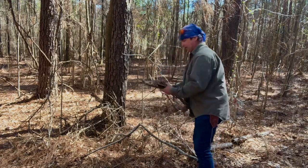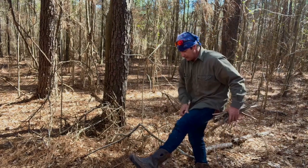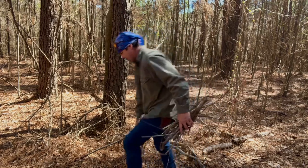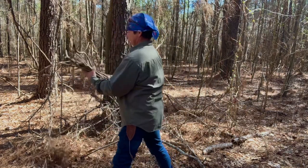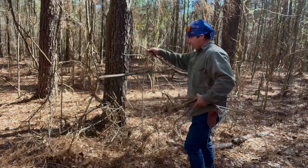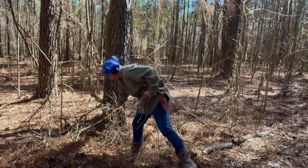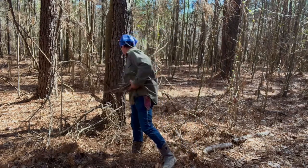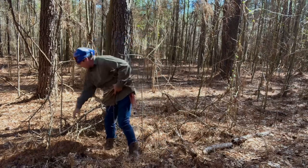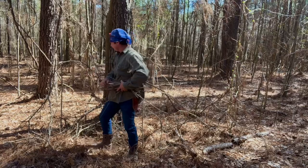I'm picking up stuff and y'all, it is wet. The ground is soggy. My knees from just kneeling down are wet. What you're looking for is any of this stuff that's up off the ground. This is all the firewood that you need. So I'm pulling this stuff out. We're gonna go get it laid into our fire pit and see if we can get us a fire built and get the rest of it going.